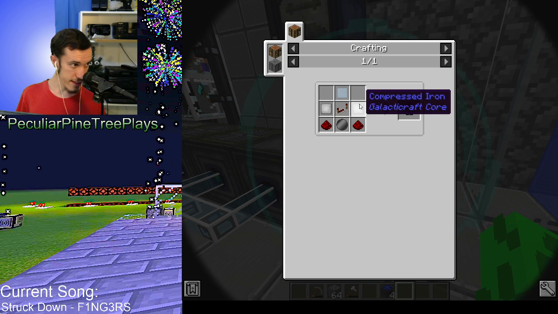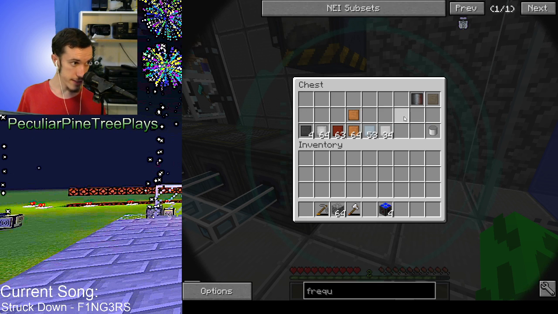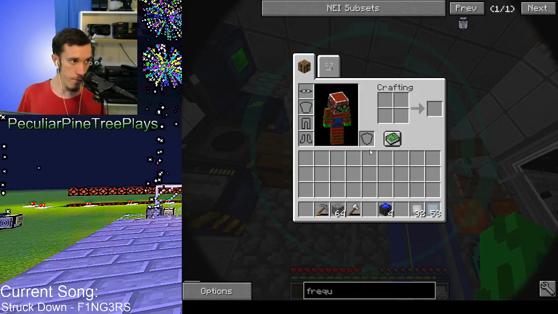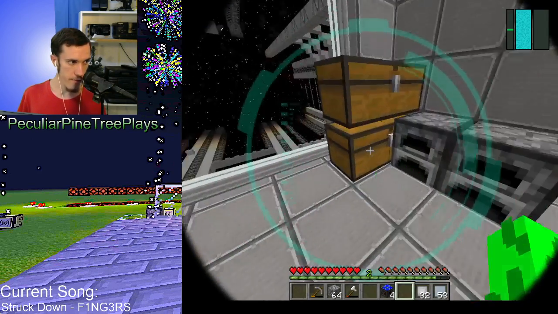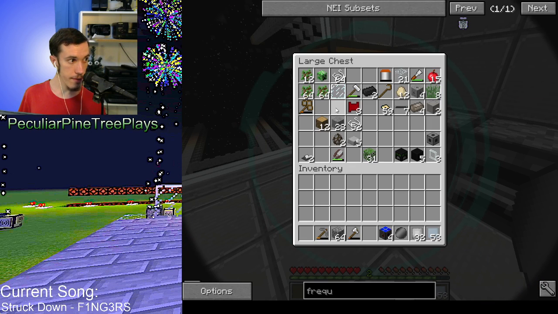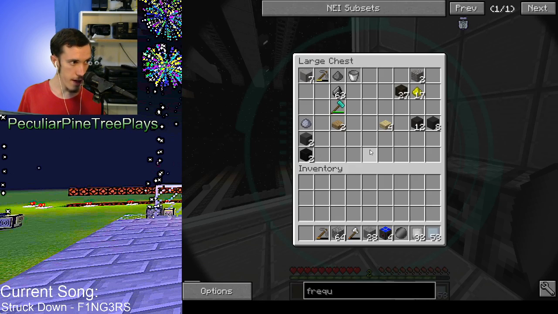Compressed aluminum, compressed iron, and redstone repeaters and wafers and stuff. So compressed aluminum and compressed iron. Okay, so that should be good. Wafer, basic wafer. I think we have one of those. Yes, we do. One remaining. We need redstone and repeater. So we need some stone for the repeater. We need some sticks for the repeater as well.